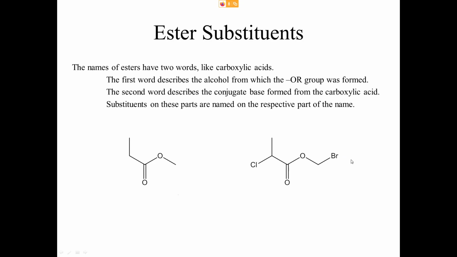We put some jewelry on this molecule. These are just substituents, right? These are substituents you've seen before. This one's going to be called a what when it's a substituent? Bromo. A bromo group, and this will be a chloro group. You've seen this before. The reason I'm bringing this molecule up is because you have to put the substituents on the right parts of the name. The bromine is on which part of this molecule?